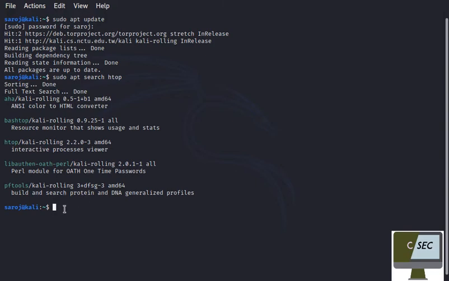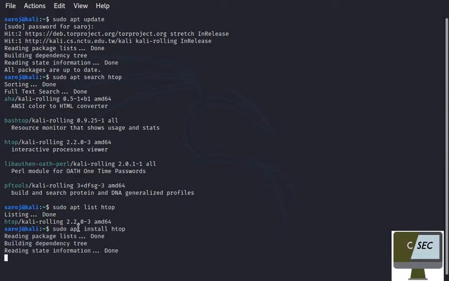The same search can be done through sudo apt list and the package name. Now it will give us the specific package. Before, it was showing the packages which had the keyword stop in them. Now it has shown us only the packages which have stop in their name. Now let's have a look at how we can install this package. In this example, if I want to install stop, I can do it through sudo apt install stop.